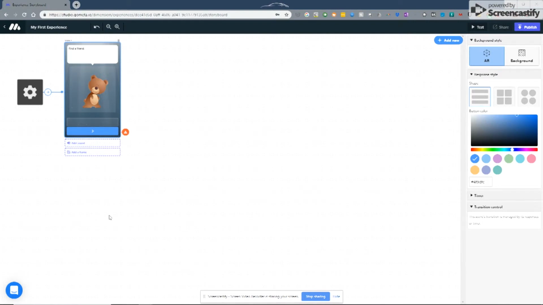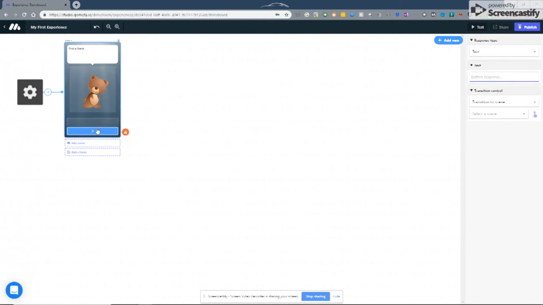When you would view this as an AR experience on your phone or tablet, what you're going to see is the text box, the character, and the button without the background. The background is going to be the real world. So let's add a button. We now have text, character, and when we want to add text to our button over here on the right-hand side, we're going to say, please take a selfie with your friend. Okay? And so now we have all the parts: text, character, and a button.